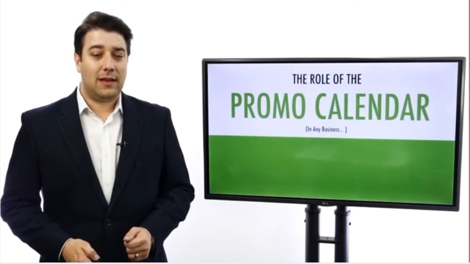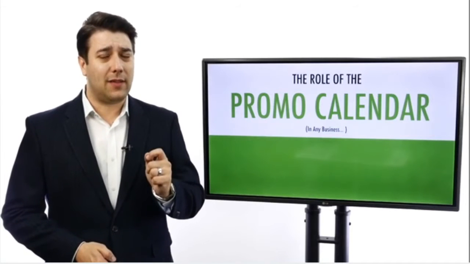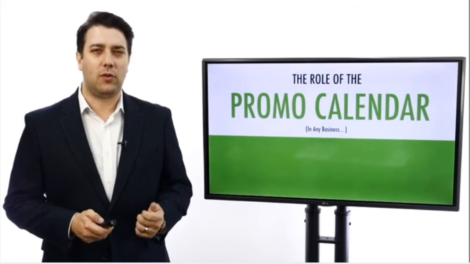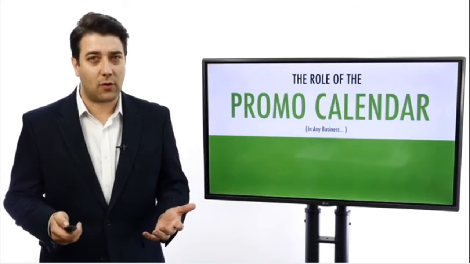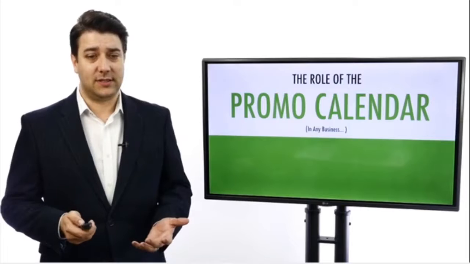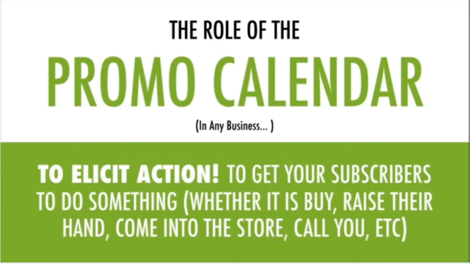your company. Now, before we get started on breaking down the steps to creating a promotional calendar, I think it's important that we review and clarify once and for all the role of the promotional calendar in any business. The role of the promotional calendar is to elicit action, right? Action. You want movement out of your subscribers. So you want to get your subscribers to do something, whether it's to make a purchase or raise their hand and express interest in something.